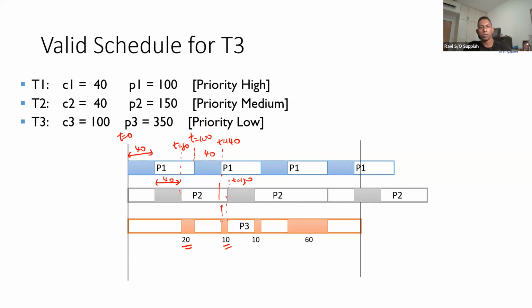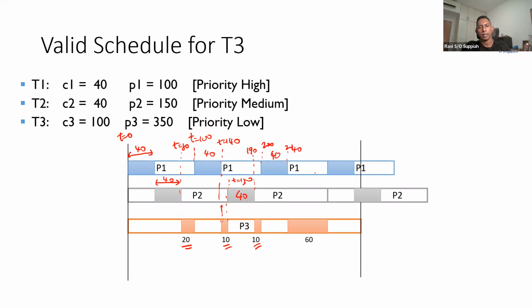Okay, and the same thing. So when the next instance of T2 happens, I take 40 units of time. So it will be 190. So over here, 190. But the next instance of T1 happens at 200, because every 100. Alright, so I have another 10 units over here. Alright, and then after that, what happens? So I have another 40 over here. Okay, 40 units of computation, and then this is 240.